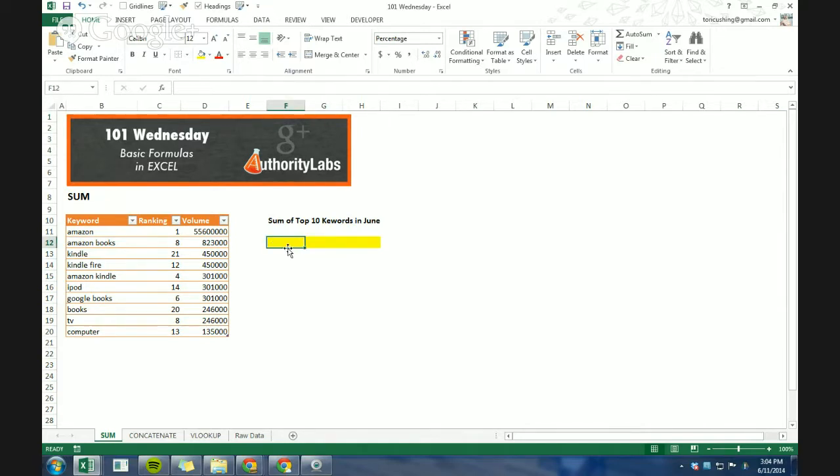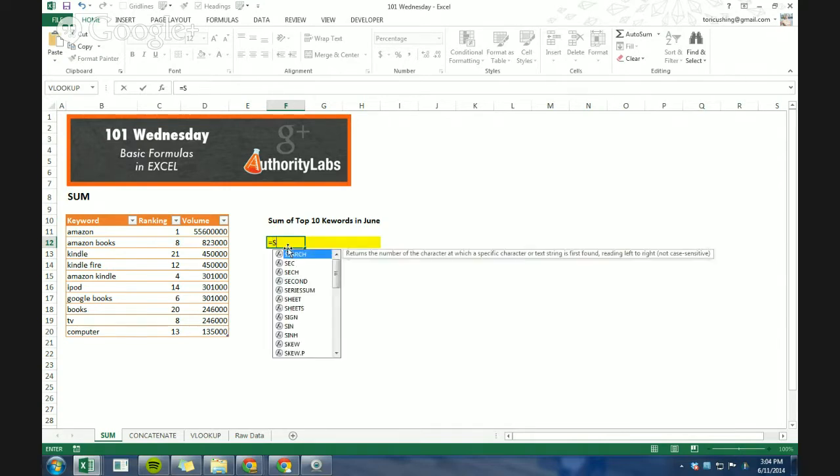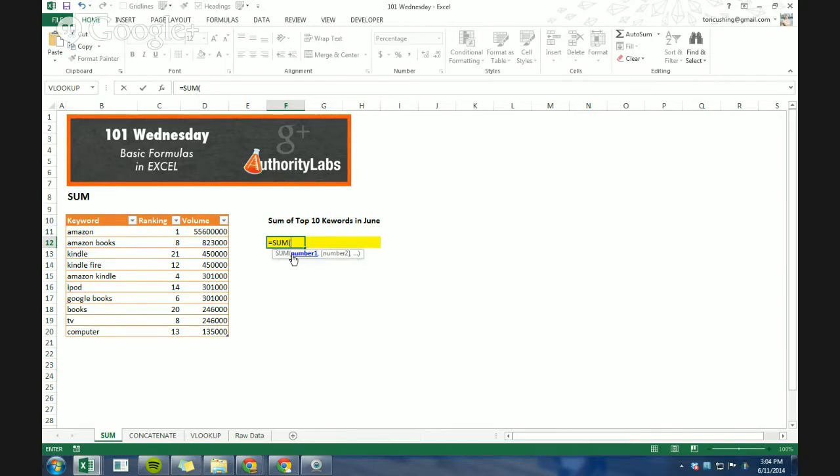To start any formula off, you start it with an equal sign. So I'm literally just typing an equal sign into my cell, and I'm going to start by typing in the word sum. You can see here that Excel's trying to give you all these different options, like, what formula do you want to do now? So we're going to start with sum, and I can either select this or I can just hit the open bracket to say that I want to go to the next option.